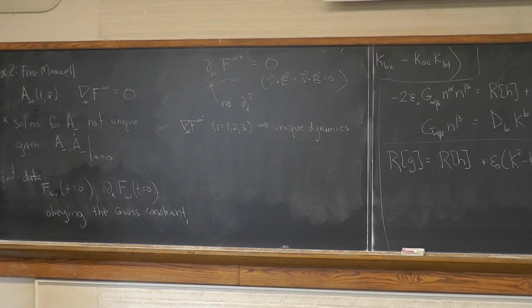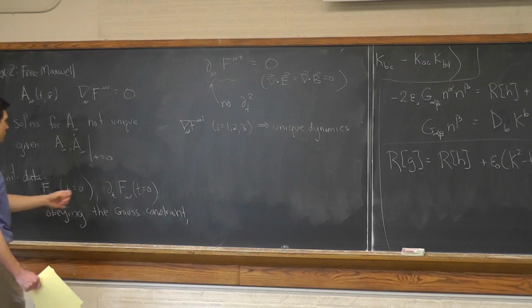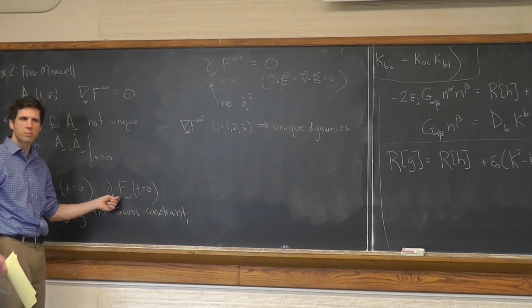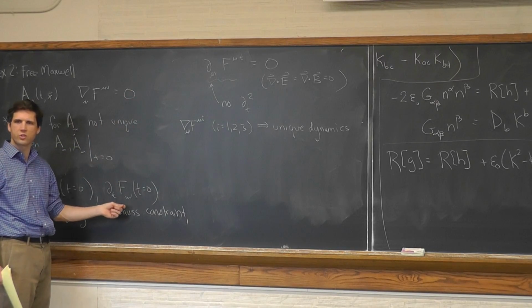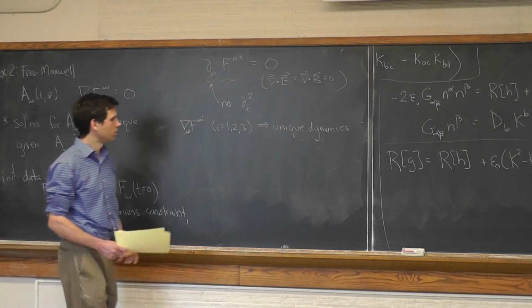Yeah, you're right. The equation for F is just first order, so, oh, or maybe it's just ∂_t of some components that you can get, not ∂_t of any component. For instance, ∂_t of F_ij, I don't think you can get it from the equation. Some components of this will automatically vanish by the Gauss constraints, yeah, and the other components I think are actual initial data. Good.